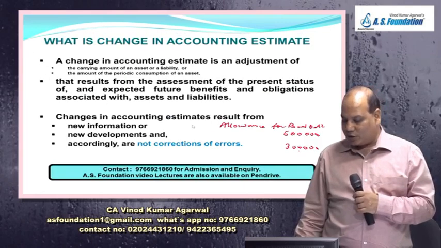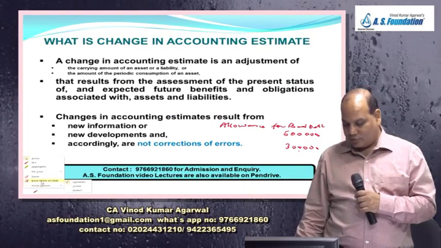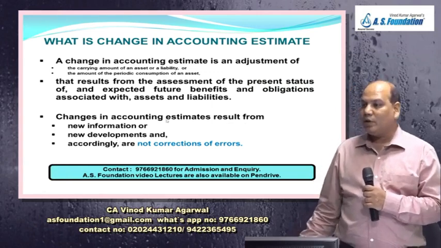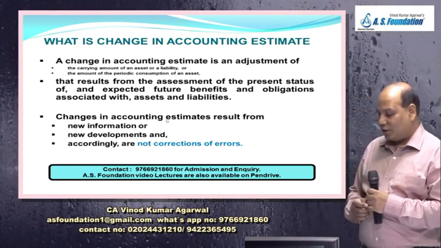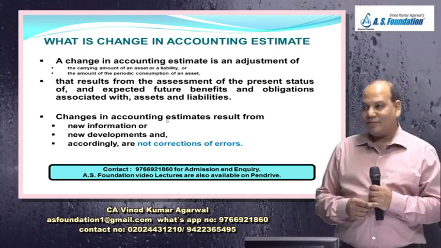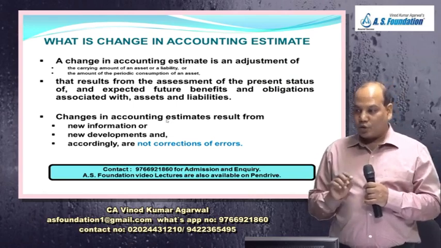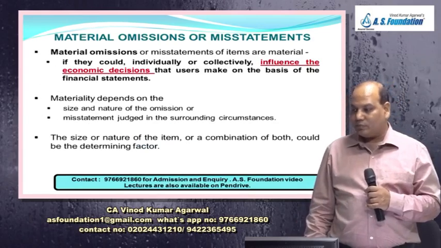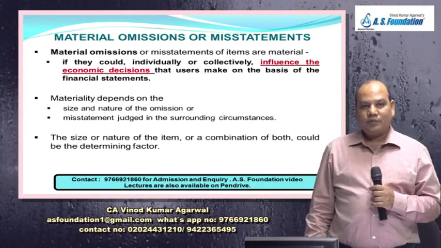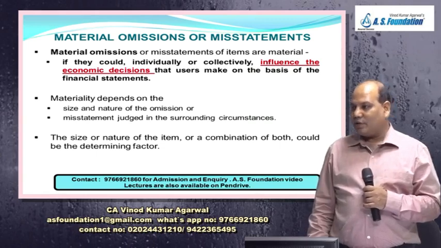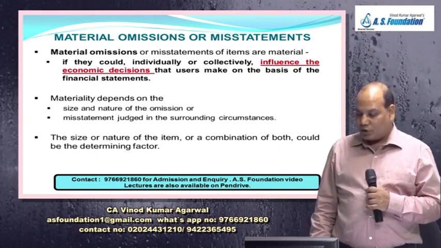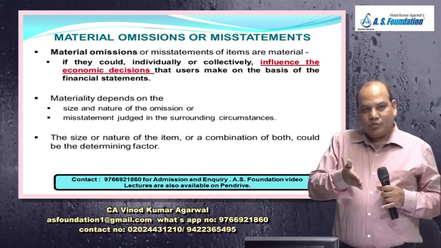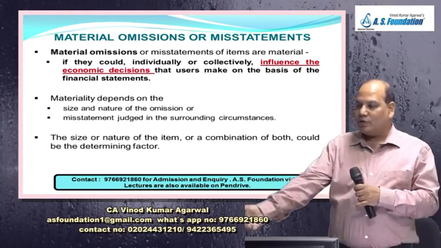Does it make a difference whether I call it an error or a change in estimate? If it is an estimate, the effect will be given prospectively, and if it is a correction of error, the effect will be given retrospectively. So it will make an impact in your comparative figure presentation, opening balance of equity or assets and liability will be affected. So we need to make a very clear distinction between, is it a change in accounting policy, change in estimate, or is it an error?